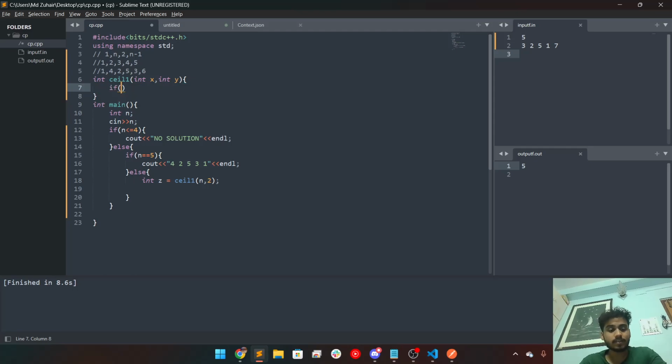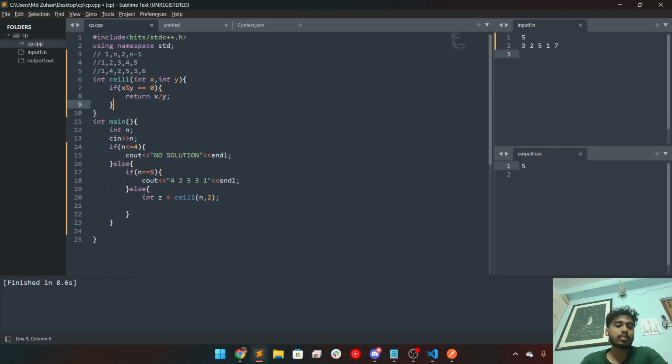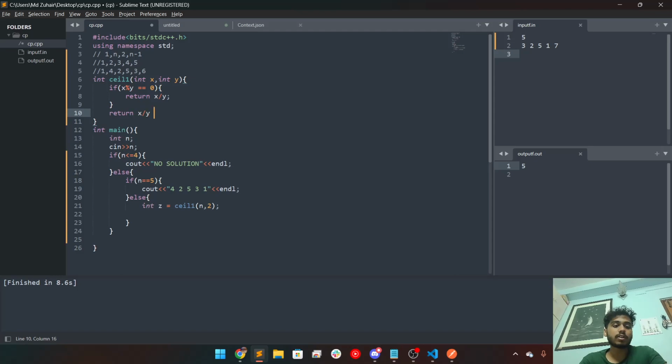For ceiling of x by y: if x modulo y equals 0, then we return x by y, else we return x by y plus 1. So now we have the midpoint, and for 7 we will have 4, and after this 1, 2, 3, 4 and 5, 6, 7. So from z plus 1 to n we will have one part, and from 1 to z we will have another part, and in between, every time we will input one thing.